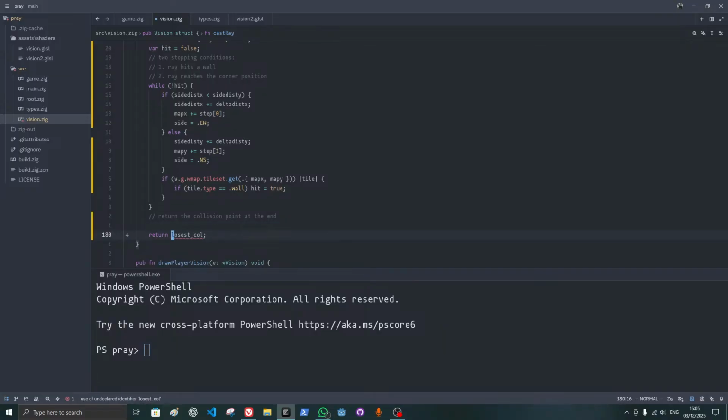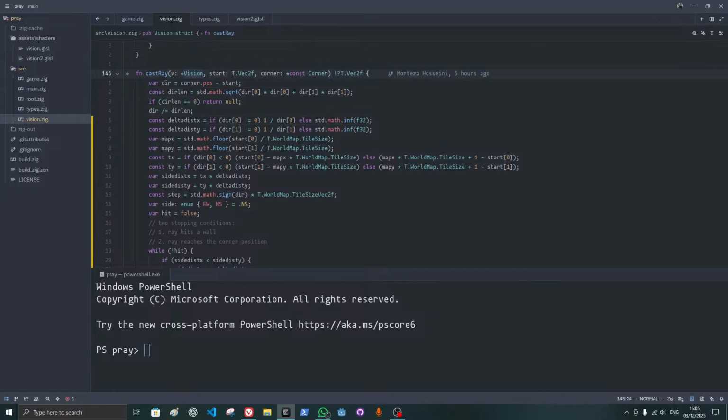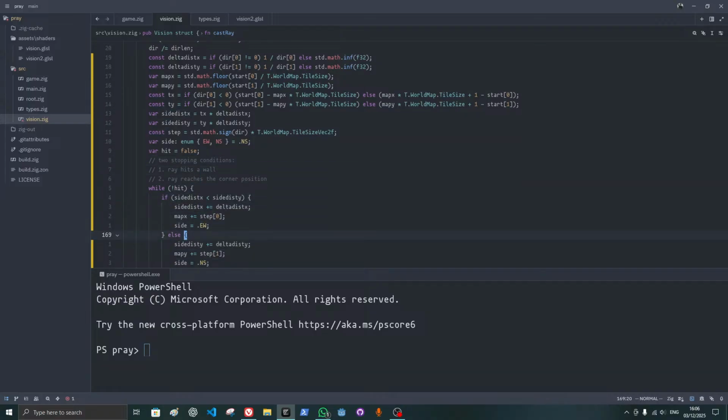Okay, just remove this collision. It has to be defined somewhere. Yeah, that should be okay for now. Supposed to be a DDA algorithm, by the way.